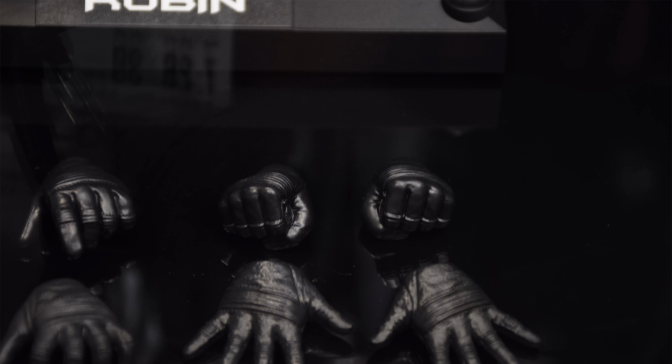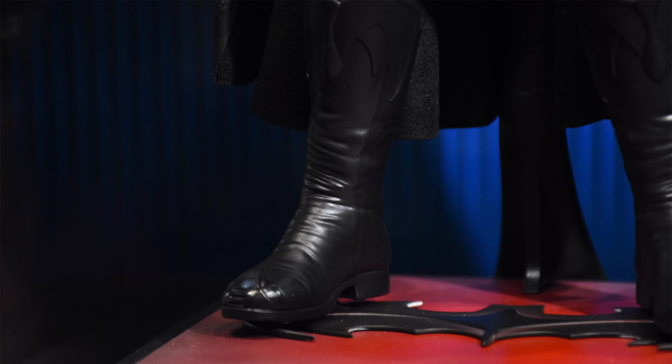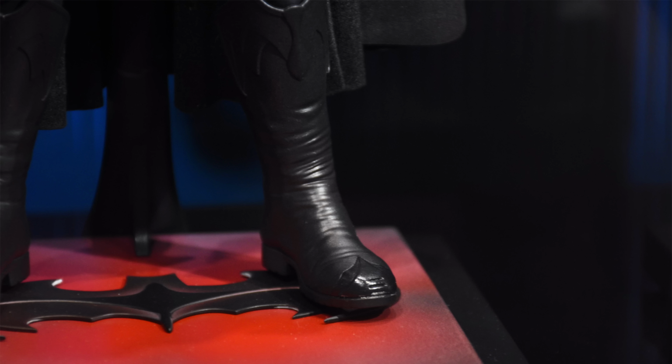I have seen it in person, and this looks pretty much as close as I think Hot Toys could get with the materials that they use in 1/6 scale. Going with the old school square footprint DX base with the non-functional lights on it, not my favorite base design. Still, it does match the Batman Forever figures, and I like the logos, so yeah. I'm not going to complain too much, I'll allow it.